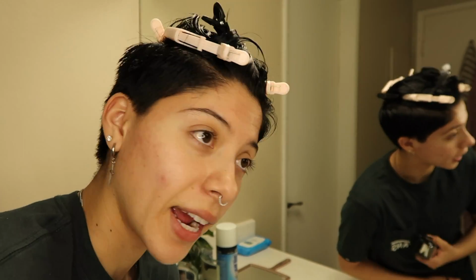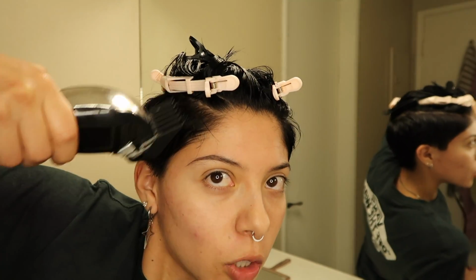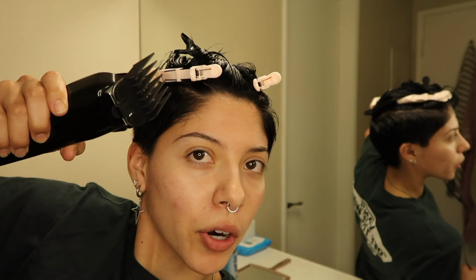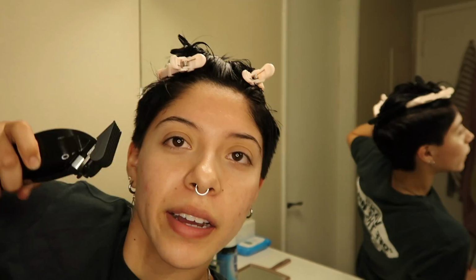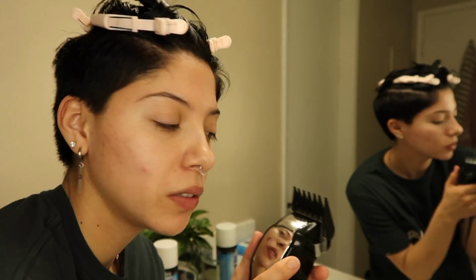The first thing that I do is remove the bulk. I will be going straight up. I won't go down on my part area right here, I won't get in there. I'm just gonna go straight up so that it looks a little squarish. I usually start with it open, so it's kind of like a 2.5, in case I mess up.